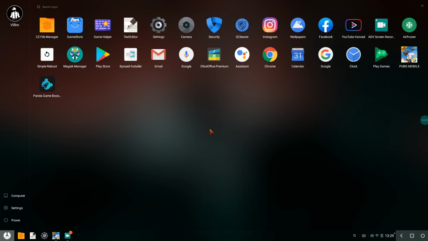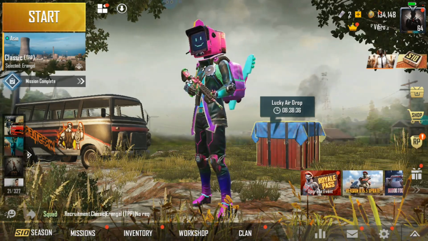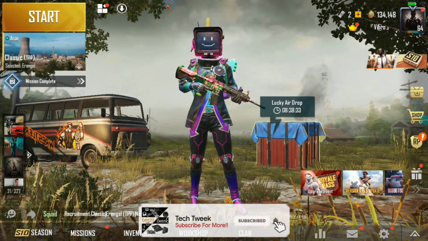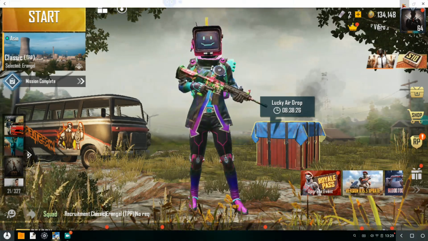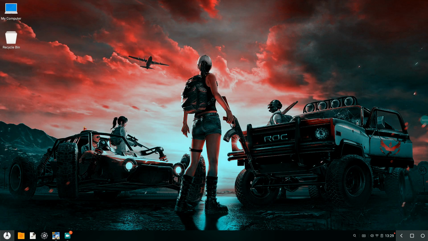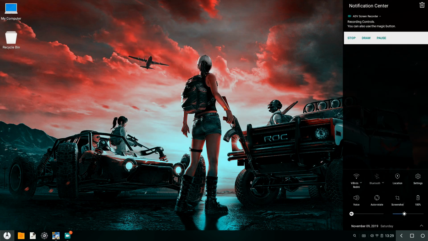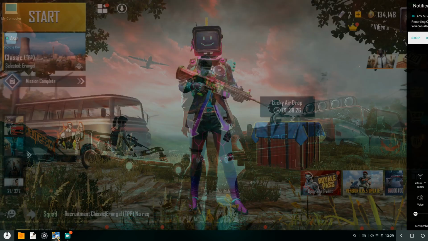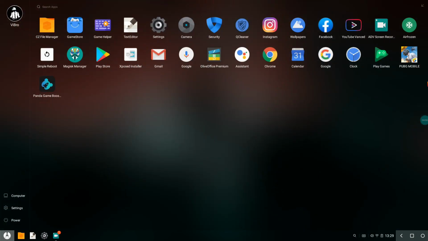Other than that, if you ask me about the performance of PUBG, it is running really great without any issue. It's really smooth and fine. Even the Octopus app is running really great without any bugs. Also the mouse pointer has been decreased in size, as you can see, and it's red in color. They have got a new Valor wallpaper, and there is a new boot up animation, which is a really great thing. Talking about Wi-Fi, Bluetooth, microphone, everything is working. I got no issues.